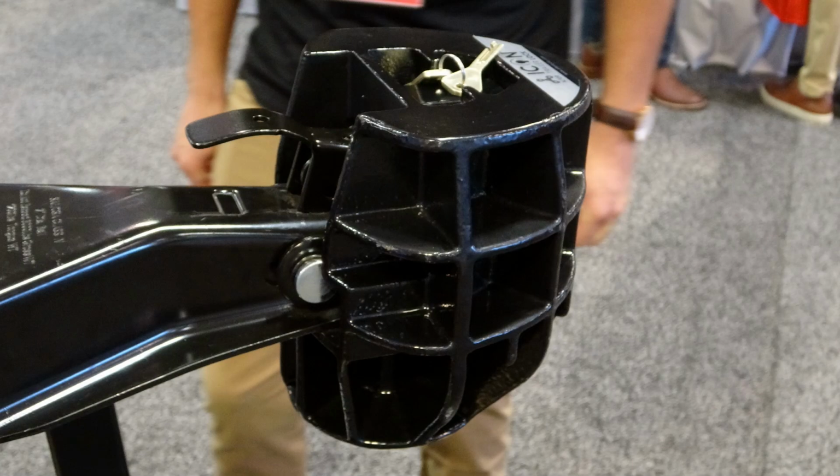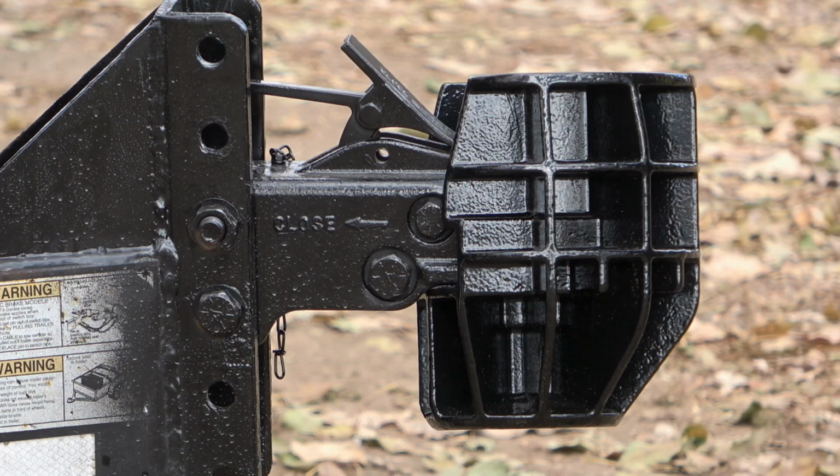This is the Altor Icon trailer coupler lock. I've been looking a long time for these, actually for years, for a good conventional lock. And this one here is the best I've seen. I love it. I think it really makes a lot of sense.